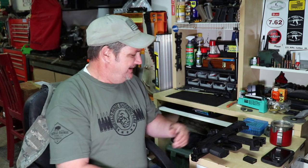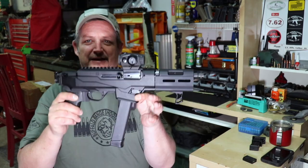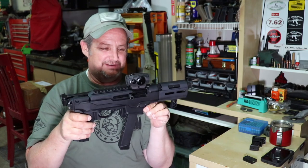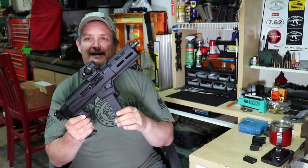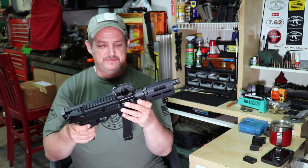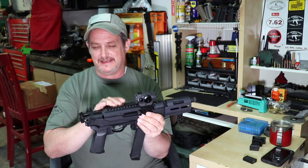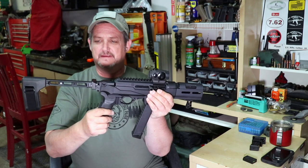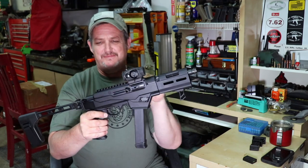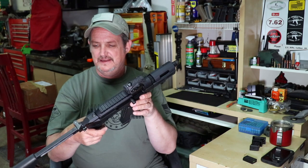It was one of those snap decisions and I haven't even shot it yet — usually I'm so excited I run right out. I don't know why I'm not that excited. Now that I've got a few things on it, let me show you what I got. This is a Ruger PC Charger in nine millimeter. I'm kind of a sucker for these little sub guns. While I was waiting for my background check — I got delayed as usual — I ordered up this brace by SB Tactical and put that on.